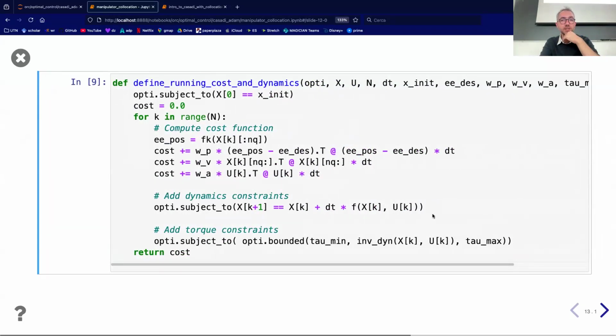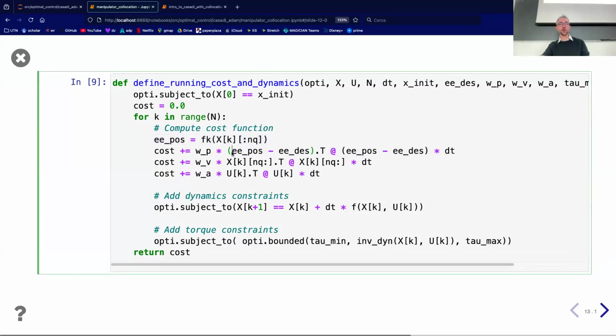Here I define the running cost and the dynamics. So the main difference with respect to the previous script is that my cost on the positions actually depends on the end effector position, not on the joint positions. So I need to go through my forward kinematics function to compute the end effector position here.